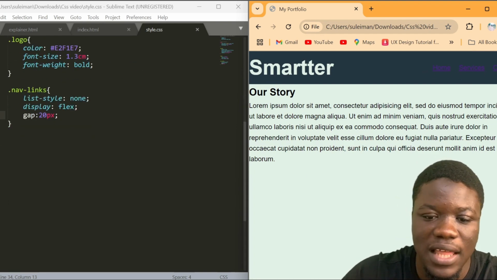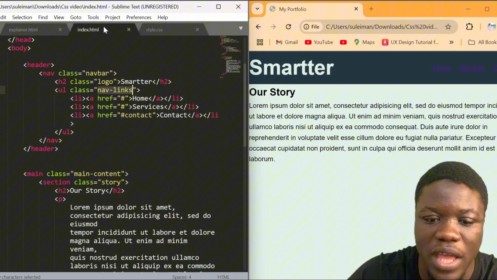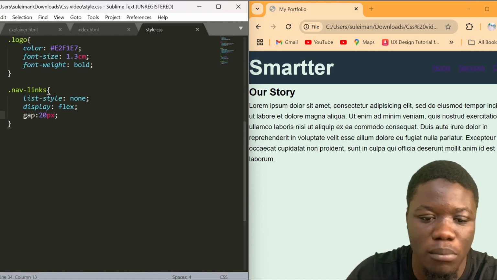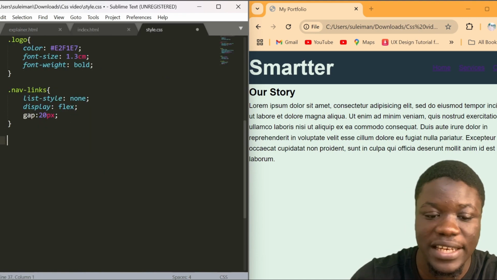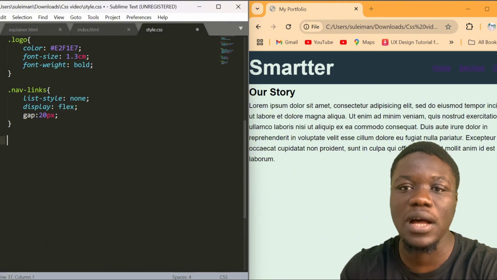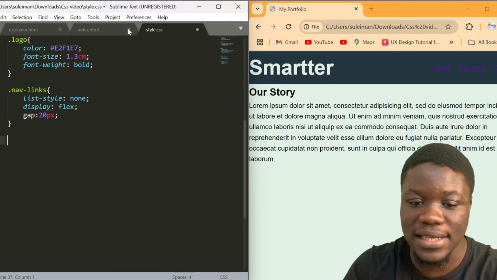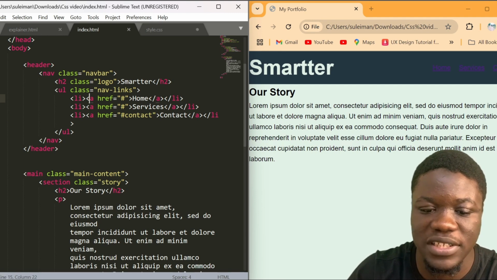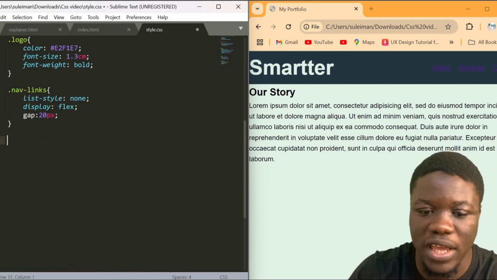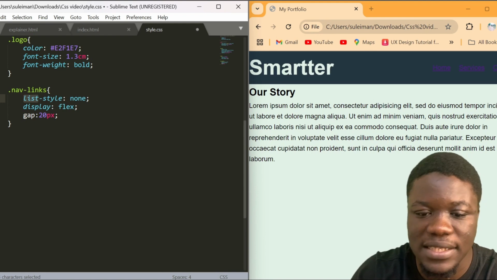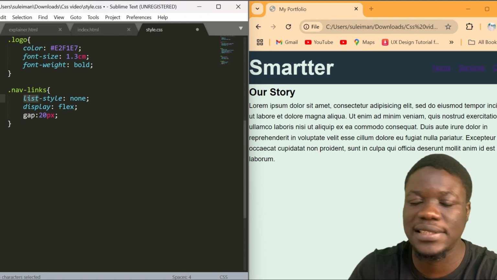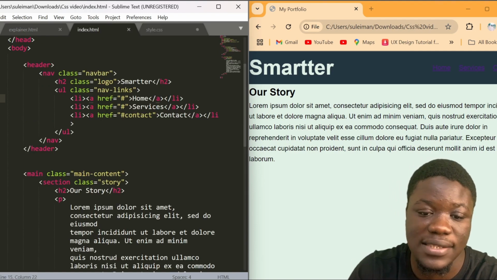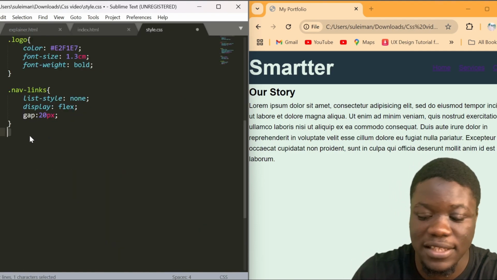So the next thing in styling, after we have styled all this, we see we have styled all of this, but there is one more thing, which is the navigation. After the navigation bar, we have to style the anchor tag, which is this element. This element is the anchor tag, which is the link. So here we removed the style from the list. We have styled it. This is the styling for the list, but now we want to style our anchor elements.